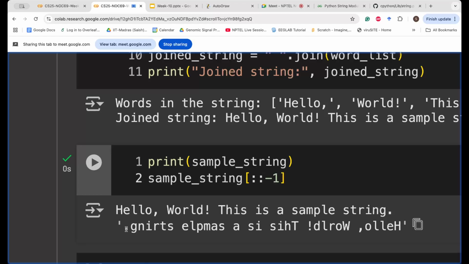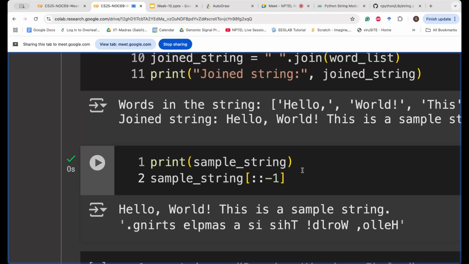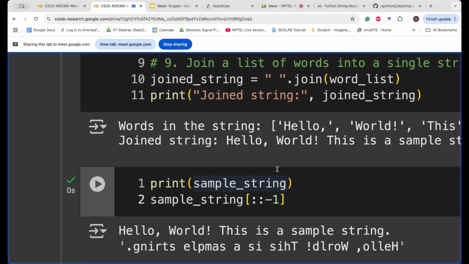So it is taking this full stop, G, N, I, and so on till H. There are other ways in which we can sort the string. There are inbuilt functions as well, so you can use them as well. But this was something which we did not discuss earlier. Like you can use even slicing to reverse a string in Python.